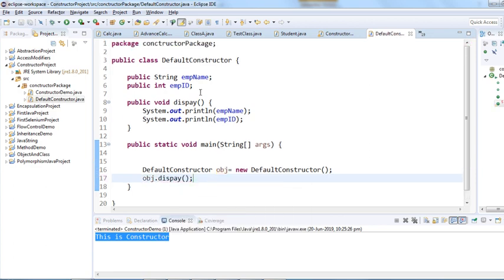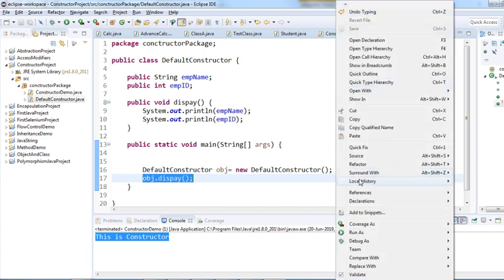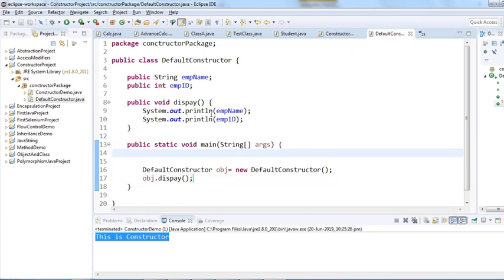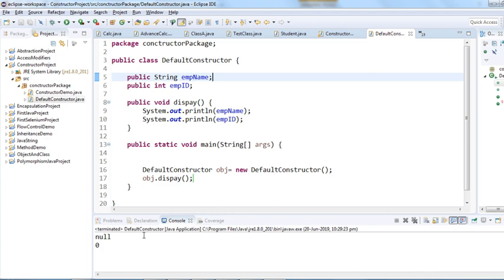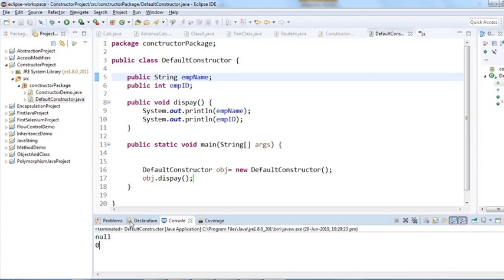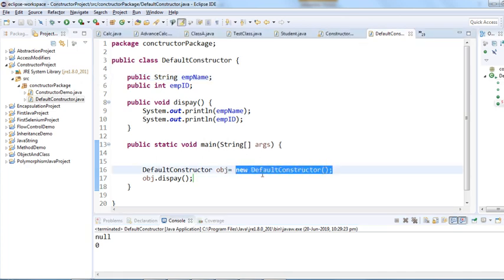Guys, we have already discussed the instance variable. No need to initialize the instance variable because it takes the default value 0 or null. So let's call the display method, and since we don't have any constructor, the default constructor will be called. If you see null and 0, since we are not providing any values and we are calling the default constructor only, it provides the default values.